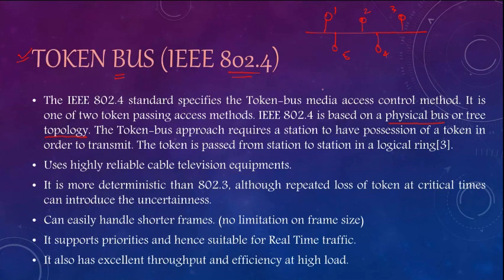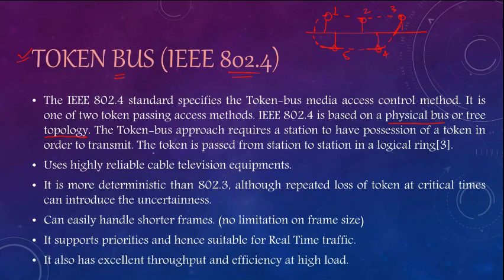So in token bus, there is a virtual ring. Virtual ring in the sense that in physical form they are connected with bus topology, but virtually they are connected in a ring topology, and this virtual ring is basically for the token passing. If 4 has done its data transfer, it will pass the token, and the token will go through the physical medium, but it will be received by the next station, either 5 or 3. Likewise, if 3 has done its communication, it can pass the token to 2 or 4, and in any direction it can go.